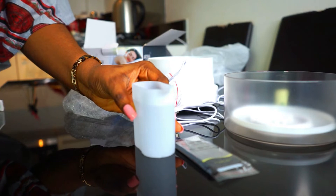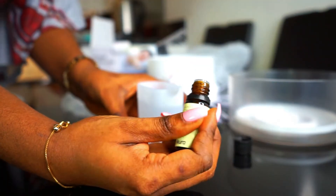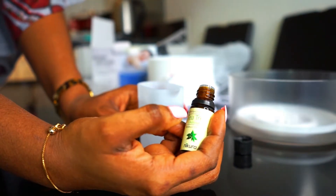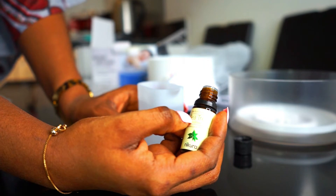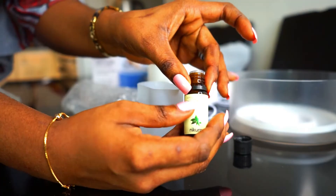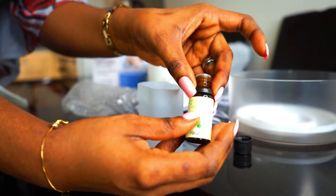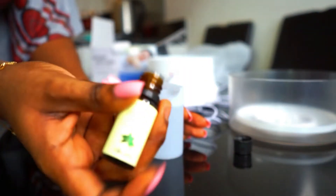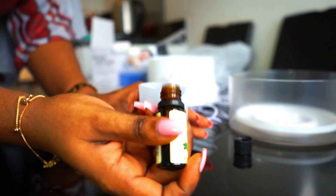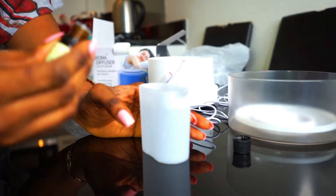We have our water in the container. Like I said, this is T3 — I prefer to use this or the peppermint, otherwise you can get any essential oil of your choice. This is really good for anxiety, for better sleep — it makes me sleep better — and also for pain like migraines generally. This is really fantastic. So you're going to drop a little bit — like two drops of this — into the water. That's it.